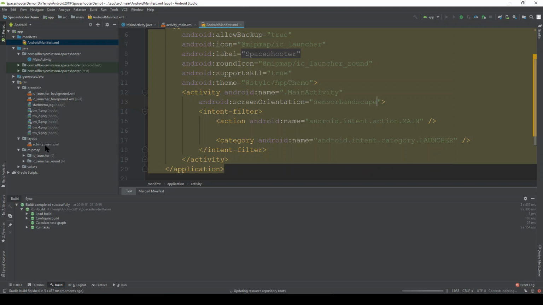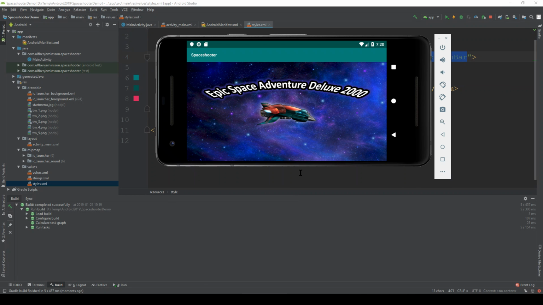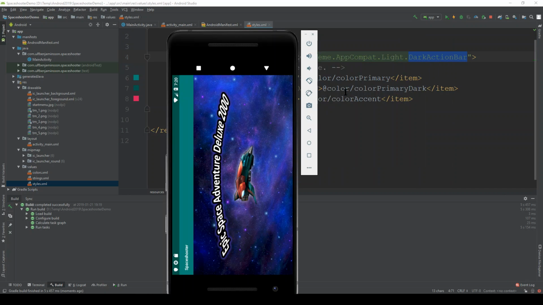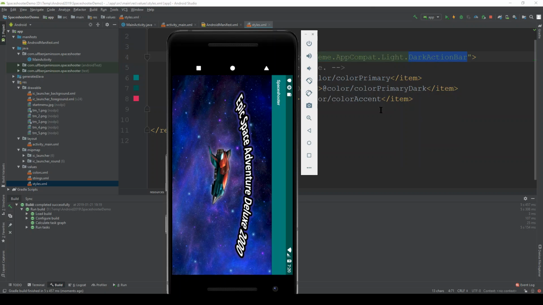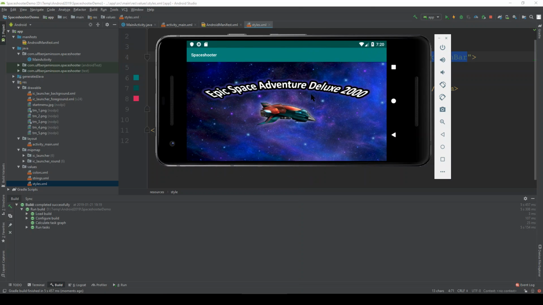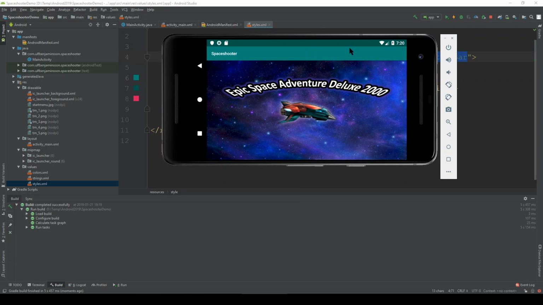And meanwhile, I'm going to open the theme because we want to make some edits in here to remove some of that junk. So right now, it will not go to portrait mode, but it will flip over like this. And the benefit of sensor landscape and sensor portrait is that your context is not being removed when this happens. So there is no restarting when you're rotating in this way. That's convenient. We might as well use it.